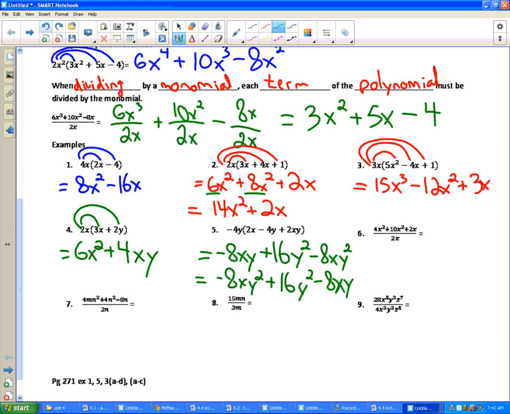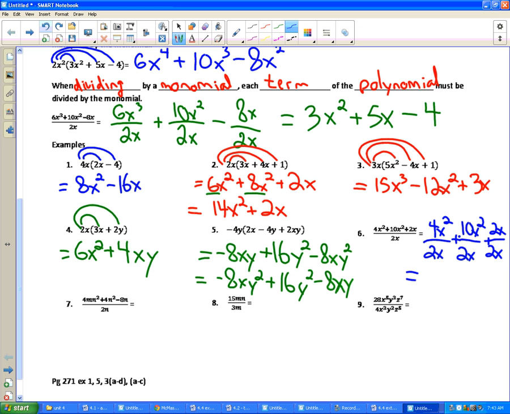So we've got the next one. We're done our multiplication. Now we're going on to some division questions. And division questions, again, are a little trickier. I'm going to expand these and go real slow on these and break it up. So I'm going to say it's going to be 4x squared divided by 2x, plus 10x squared divided by 2x, and we have a plus 2x divided by 2x.